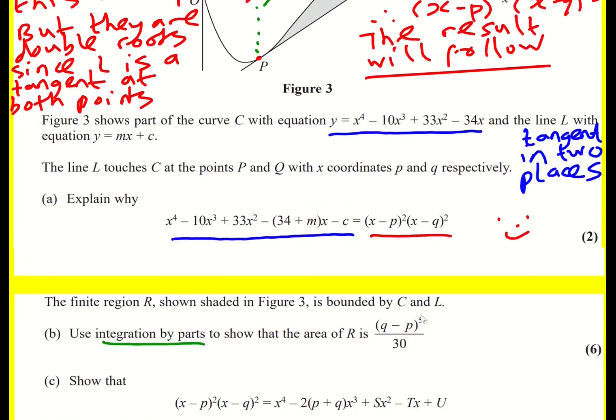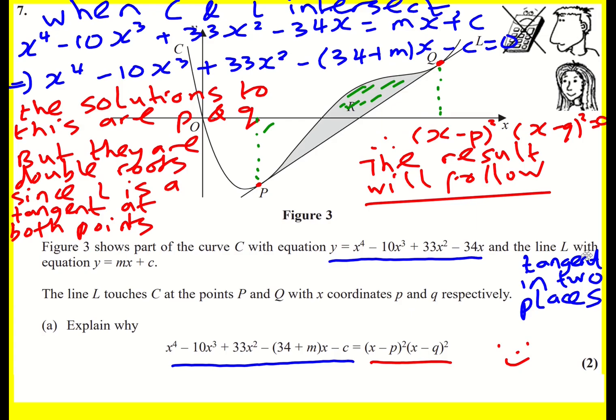Now, before I move on, I just want to completely convince you that I could do this, that I could just do the curve minus the line. And I'm going to split this up into different integrals. So if I wanted just to find up to here, I've got p here. I'm going to call this k1 because that's where this bit crosses over. And then here I've got k2. So I could write down that the area of R is equal to, and then I'm going to integrate from p up to k1.